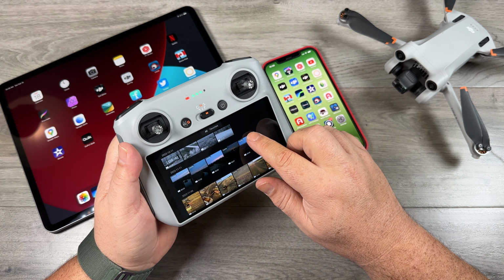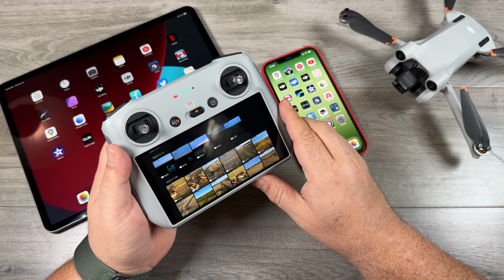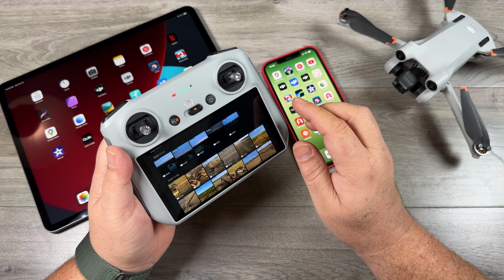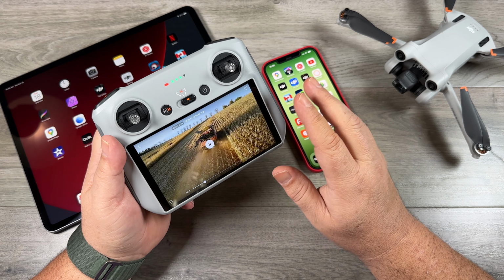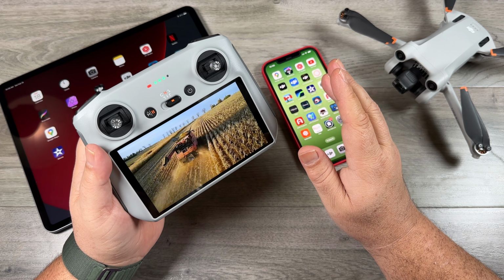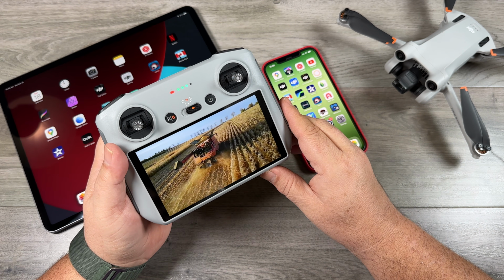And as you can see, all the different things we have filmed is stored right on the controller within the DJI Fly App. Again, all these videos are a low-res preview version, but we can go into each one. We can play and preview. So it gives us a nice preview of what we've captured, which is nice out in the field, especially if you're trying to get a very specific shot. You can give it a quick look to make sure everything is looking the way you wanted it to.